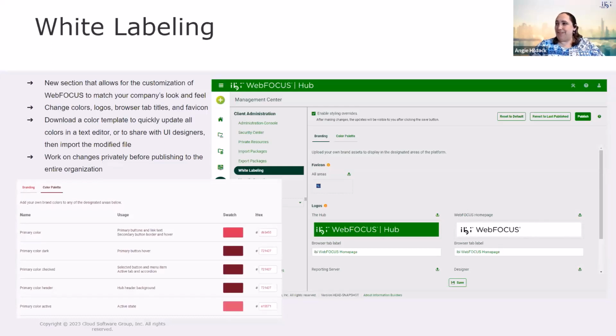So on top of all of that, we did separate the trial area of playing around with white labeling, seeing all the changes for myself, versus publishing it to everybody else in the environment. So as I'm going through making changes, whether that's the logos or the colors, any piece of it, I'm only going to see it for myself until I actually click that publish button that's up in the corner. So I'll go through that a little bit in the demo as well.